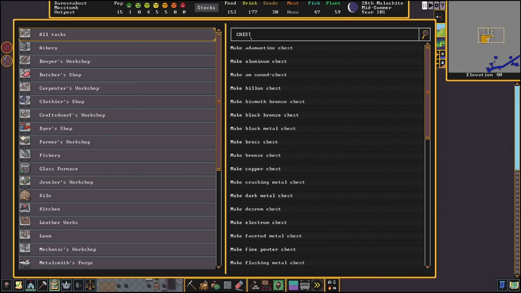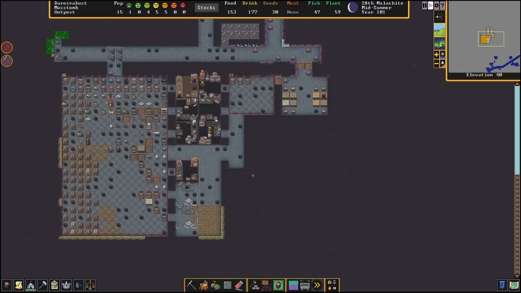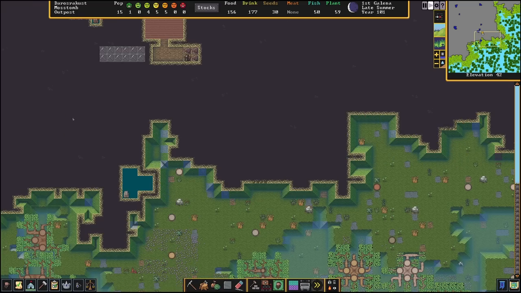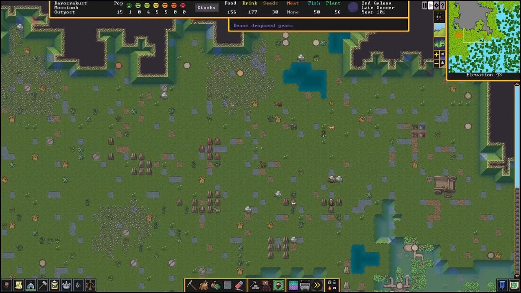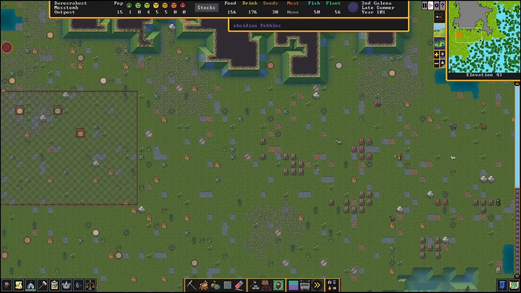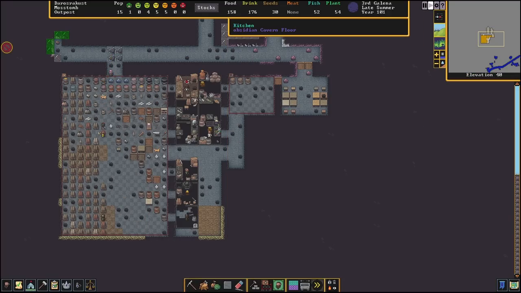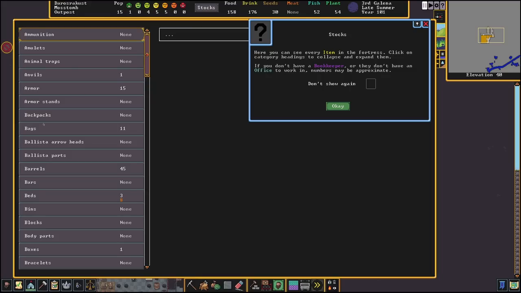Also, can I make the chest? Let's go with the wooden chest. 10. No, I want more. Let's go with 20 chests. So I don't know for how long the wood will be enough. Maybe I should make more wood. Okay, actually it seems like we are fine with the wood. There is even more to transport and we have orders to make even more. Okay, so the wood is fine. What are you crafting? You are crafting the beds. Okay, he's cooking.